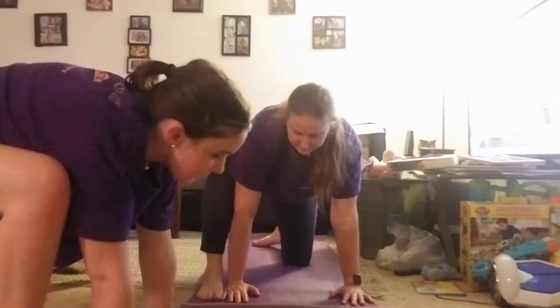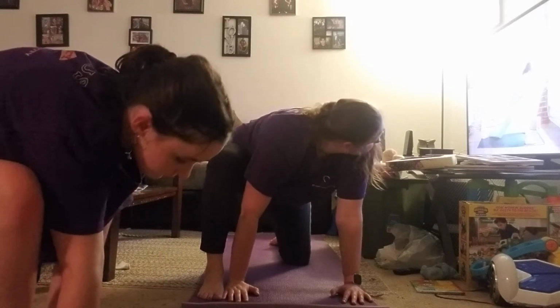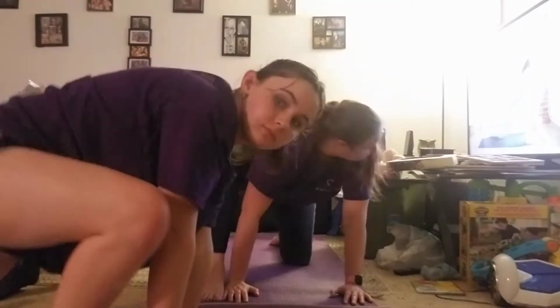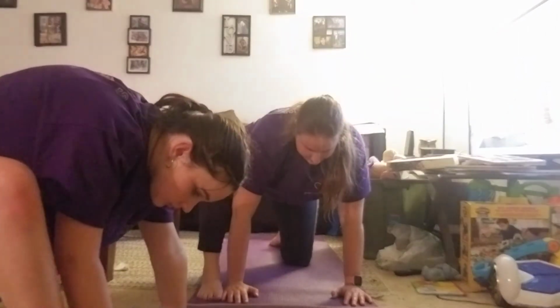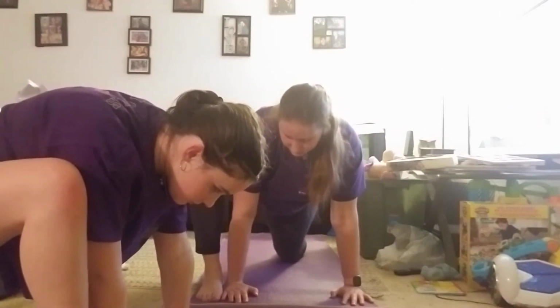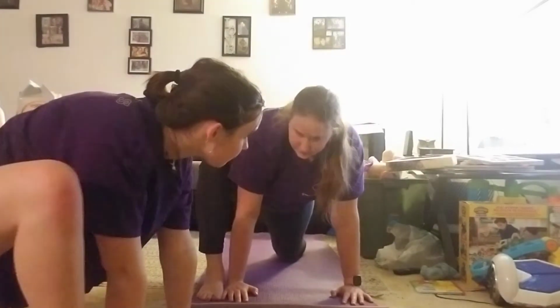Coming back to center, step your right foot forward to the outer edge of your right hand to the top of the mat. So both palms are to the inside of that leg. You can pad your left knee here if you'd like. If this is feeling a little sensitive, you can put some blocks underneath your palms as well. Just think of lifting the heart up, dropping the hips down. Getting into the hips, a great way to start off the day.